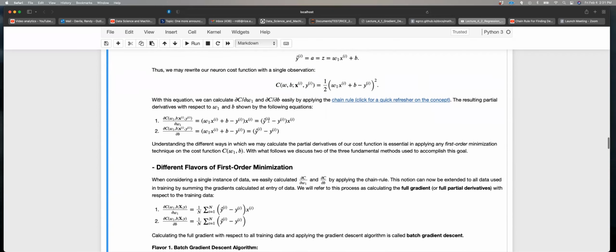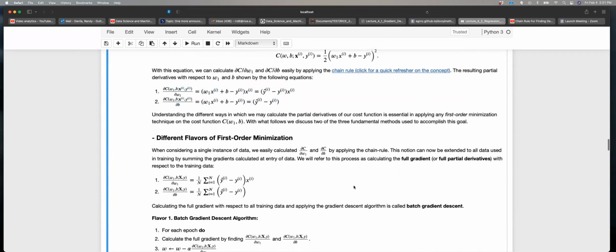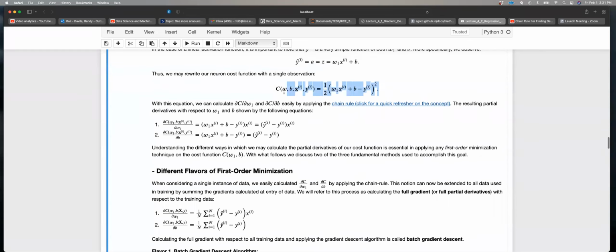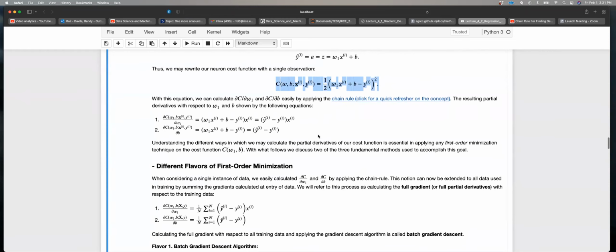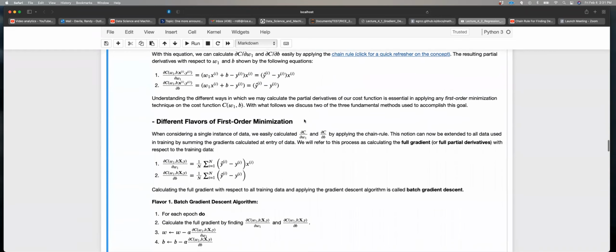Honestly, it's a great book. Okay, so now that we know how to find these partials, we should discuss how we can implement the gradient descent algorithm, given that we're using this over a collection of data, and that collection determines the look and feel of the derivatives of the cost function.